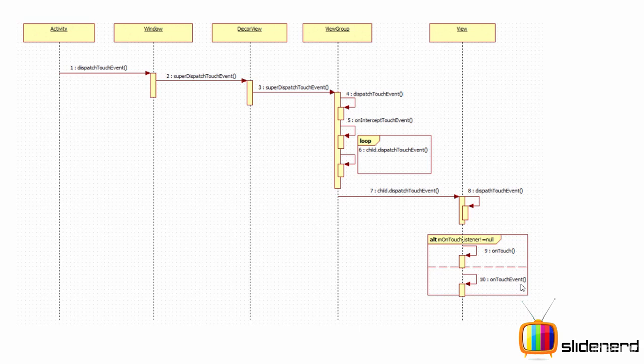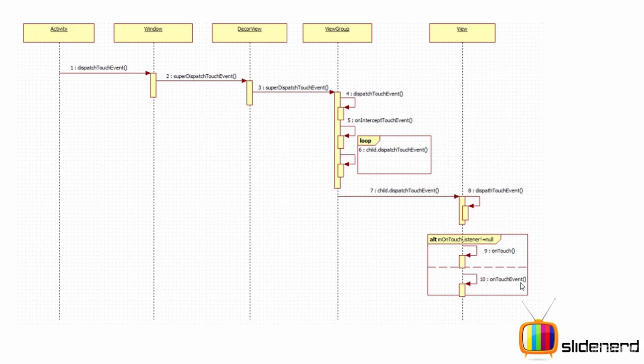Now the onTouchEvent is a boolean method. Basically, you have two things that you can return. You can either return a true or you can return a false. When you return a true, it means that you have processed this touch event inside your view, that is your text view or your button or whatever. But if you return false from the onTouchEvent, it means that you're not interested and things take a different turn. So what turn do they actually take?